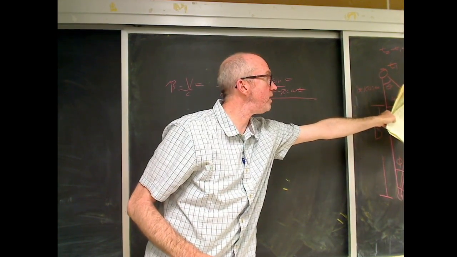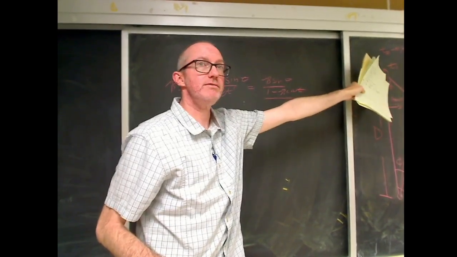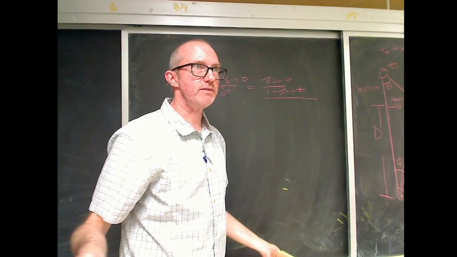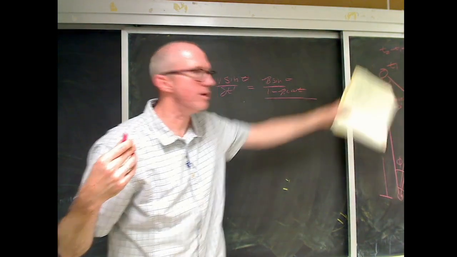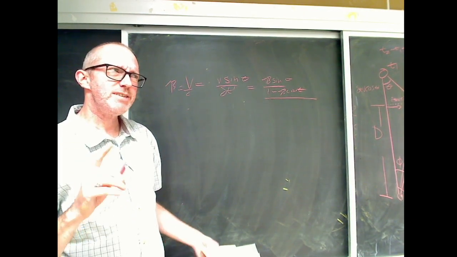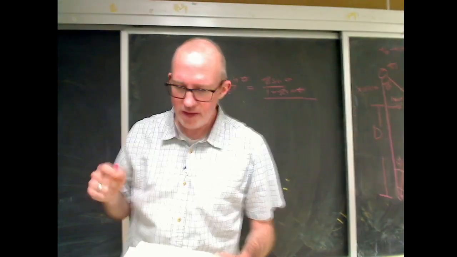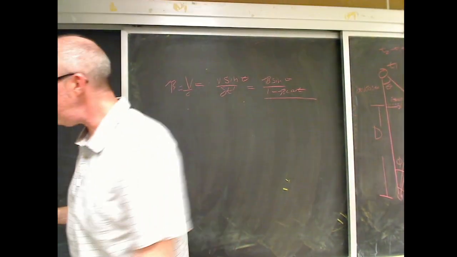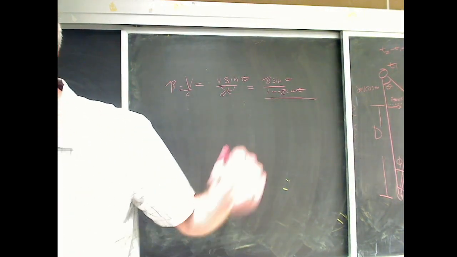Since this guy covers a really substantial amount of distance while this photon is traveling, that's why it looks like it's traveling faster than the speed of light, because it hides a lot of its motion in the flight time of the other photon. That makes sense? This really makes the most sense once you've actually sat down and done it for yourself. So either you can forget about it or there will be a homework about it. I haven't decided that yet. That's all I got for the day.